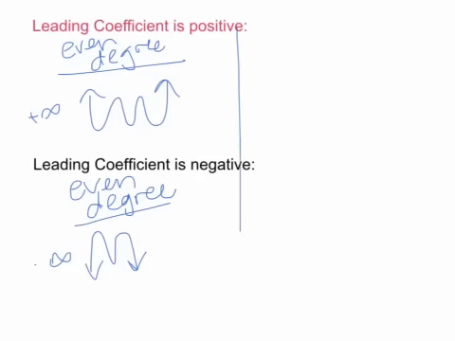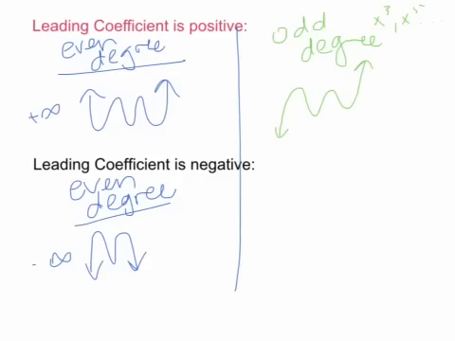All right? Now, if the leading coefficient is positive, but it's an odd degree, so remember that's x to the third, x to the fifth, whatever, then it's going to look a little bit still like the ones we just looked at. So it's going to come from negative infinity and go towards positive infinity, right? So the right side will go towards positive infinity if the leading coefficient is positive. If it's an odd degree and it's negative, then it's the other way. It's going to start at positive infinity and go towards negative infinity.